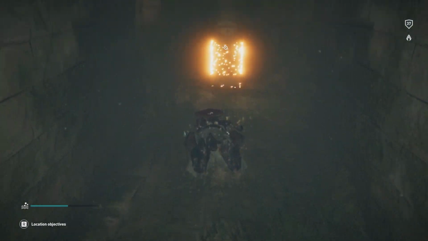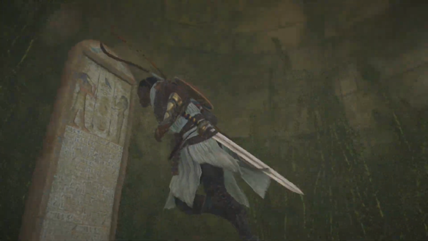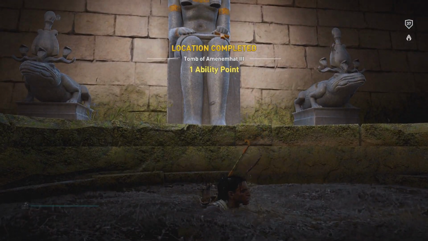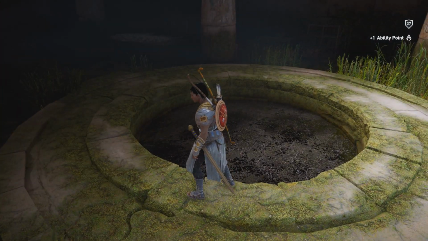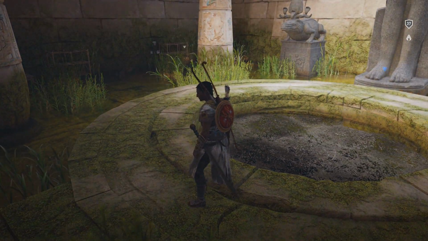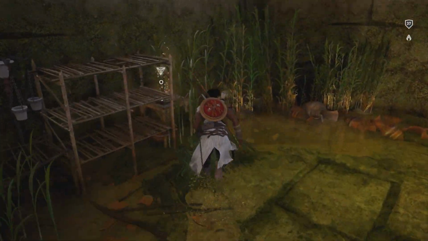Oh, is this the ancient tablet? Yeah, it's in the ground. Okay. Ancient writing from the Old Kingdom. But it looks like we have some air over here. Huh. I mean, this looks like it's supposed to be a pool, but I'm not sure the area below is really supposed to be in water. I think the water came in later and swallowed the temple.